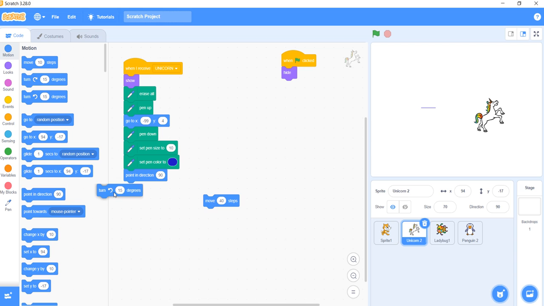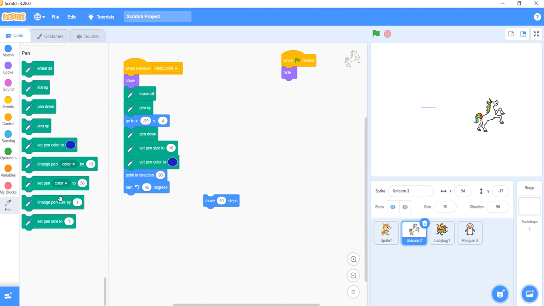So what I'll do, after pointing direction 90, we'll turn it a bit upward direction. So here point in direction 90 and turn 45 degree. Okay, so 45 degree means it will turn upward direction. After that, I want that it will move 10 steps every time, and here it will change color every time.